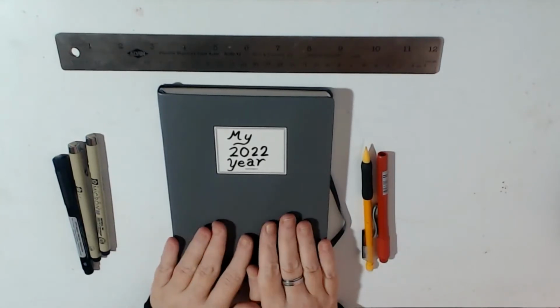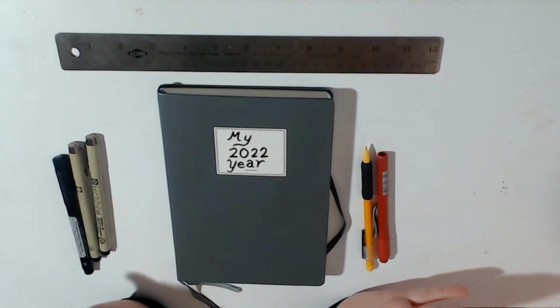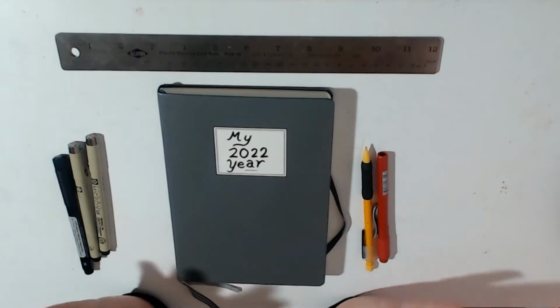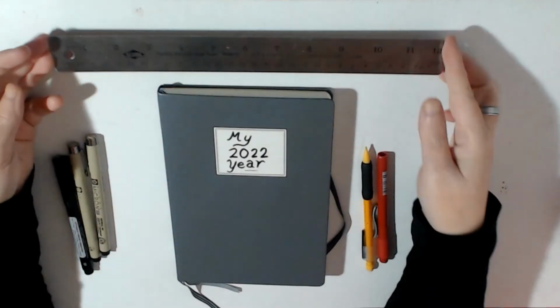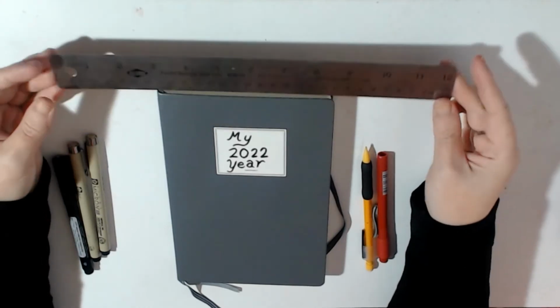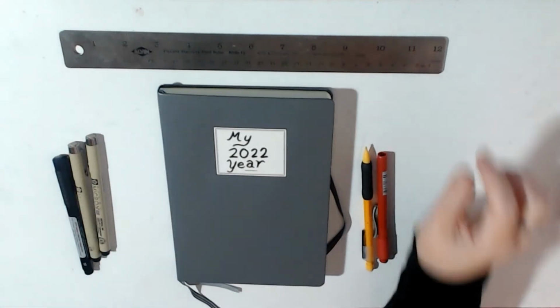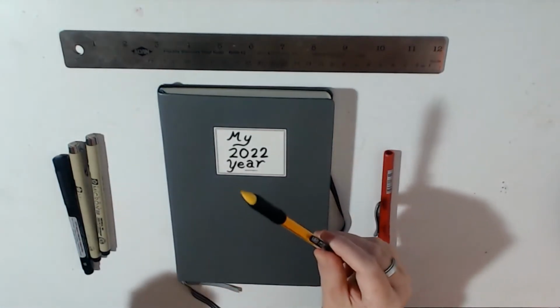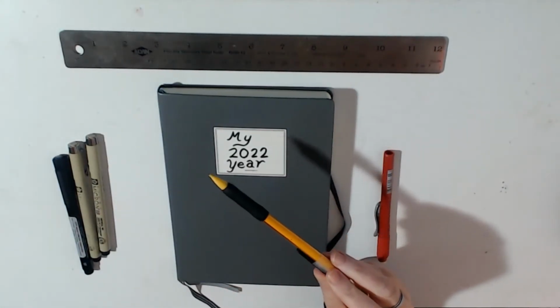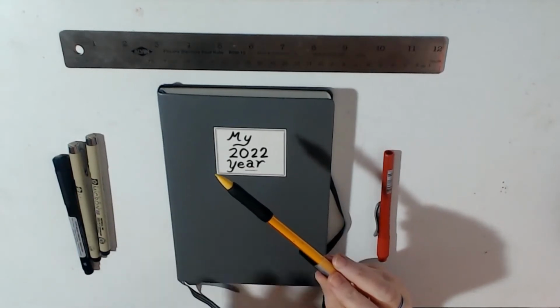So, some supplies you may need. It's all up to personal preference, so whatever you feel you need, you need. But some things that are nice to have is a straight edge ruler. It doesn't have to be metal, it can be plastic, can be wood, whatever it is, as long as it has a nice straight edge. I like to plan everything out in pencil first.